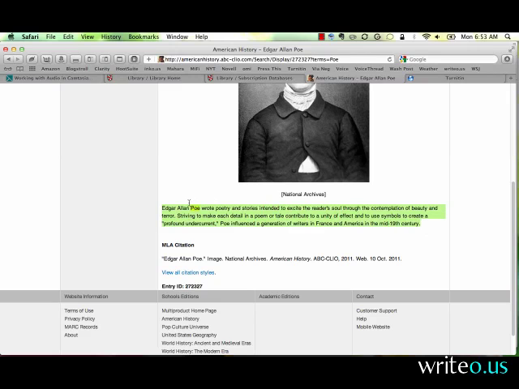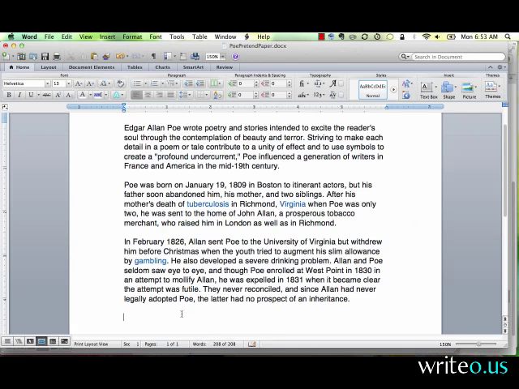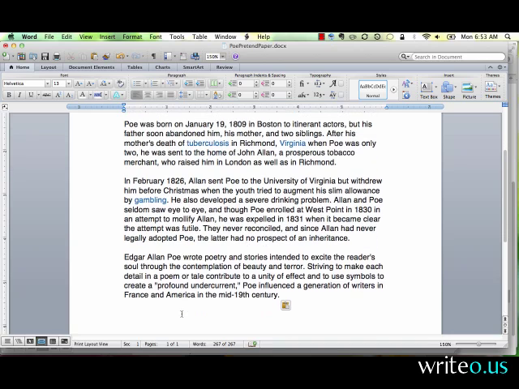I'll copy and paste this as well. Just copied it back over to my Word file. I'll paste it rather. And I'm going to save it. And I'm done with my nefarious research paper.